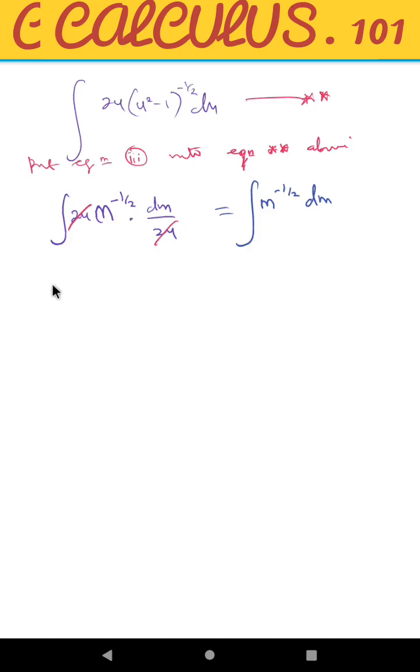And of course, we can integrate this. If we add 1 to this power, that's going to give me half. Then we'll divide by that same half, and then we say plus C. From here, I can tidy up my work as 2m to the power of half plus C, which is also the same thing as 2 root m plus C.